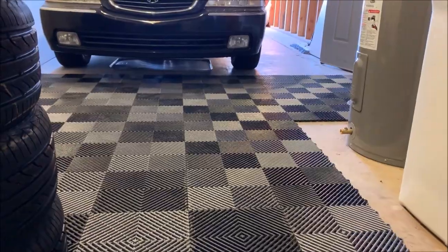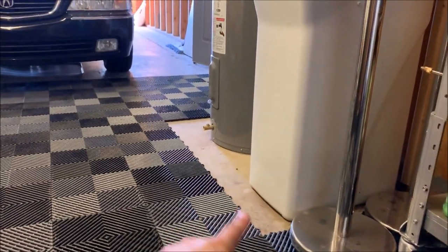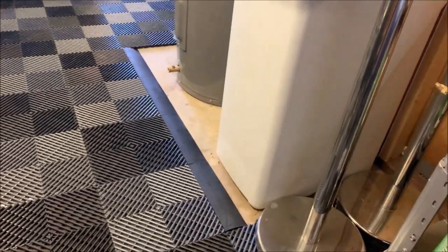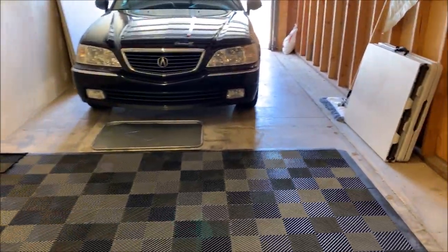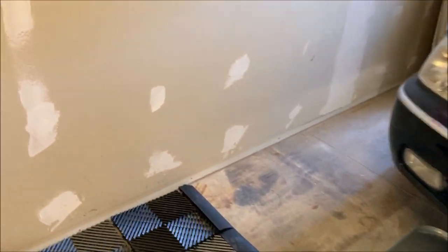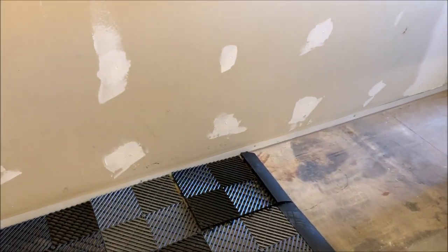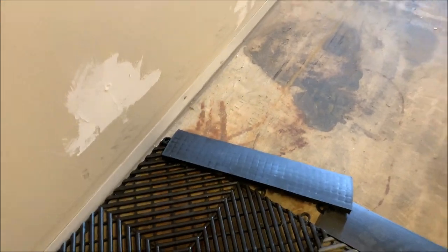The cool thing that I ordered this second time around is these edge finish trim pieces. I'm going to go ahead and place them along this row here and then everywhere underneath the car. And for right now that's probably going to do it for this job. You can see that's a much more finished look for the edge now than having just the raw edge. I got everything I needed to add a final edge here. The only last step I'll do sometime later is this final tile needs to be trimmed a bit — the walls in this garage are not totally straight, so I ran into an area where I don't have room to put the final end piece, and that end needs to be trimmed off before it's finished.